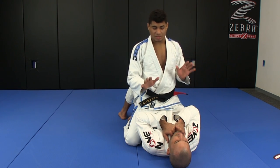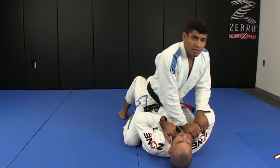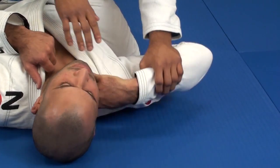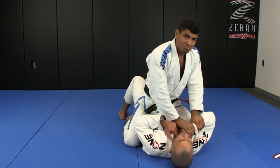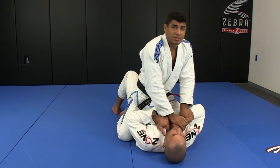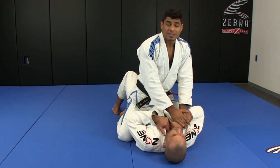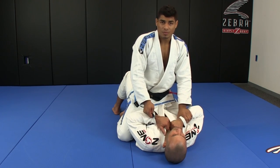So what I like to do is take my two hands and just pull out a little bit of weight on one of his arms here. Now sometimes you can break his grip and start attacking arm locks, but you'll get that guy who has a death grip — you can't pry his arm away from his body. So from here, I'll keep my two-on-one, keep one of your hands on his wrist around that area, and then I'm going to take my other hand and look for a sleeve grip.